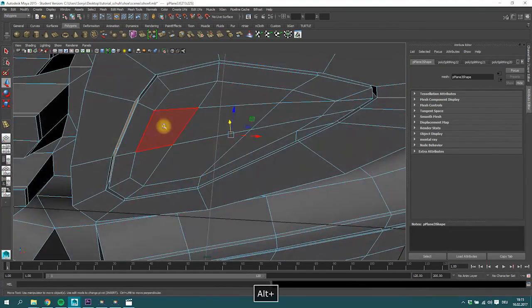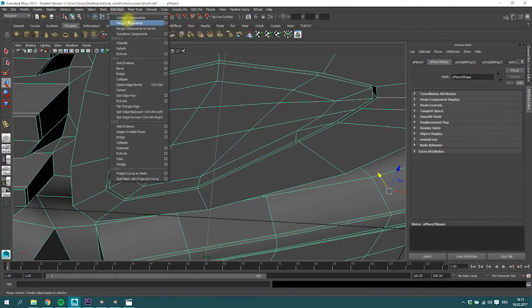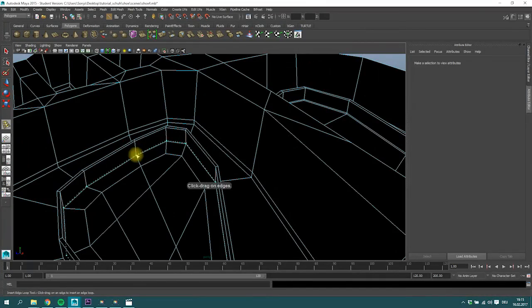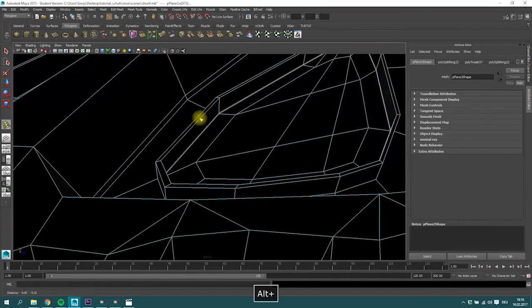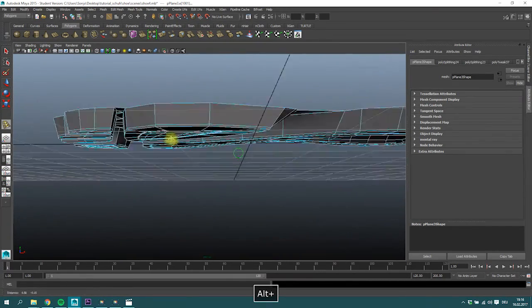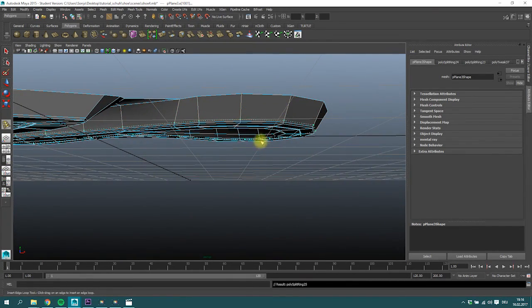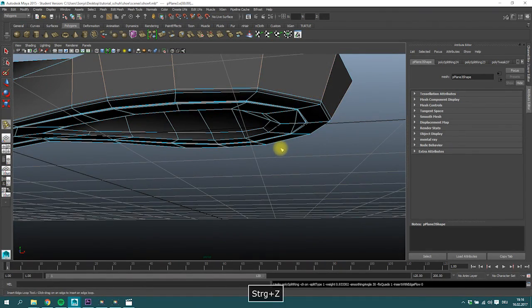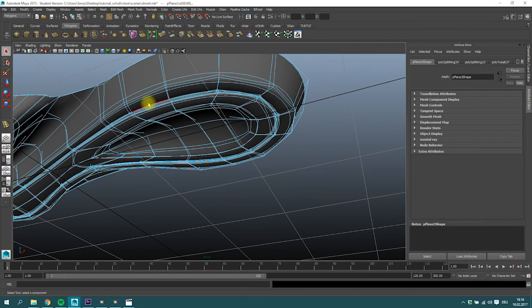Okay. And so I also insert here and here an edge loop, and also of course, oh, I did one already here, so don't need them.